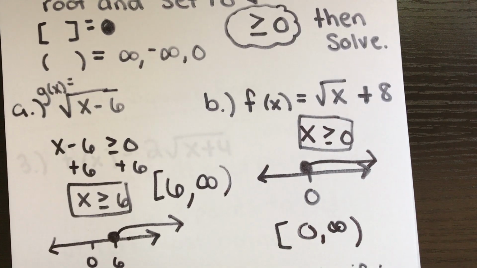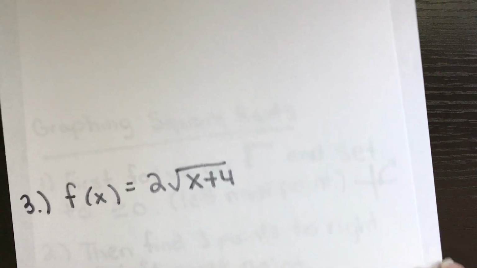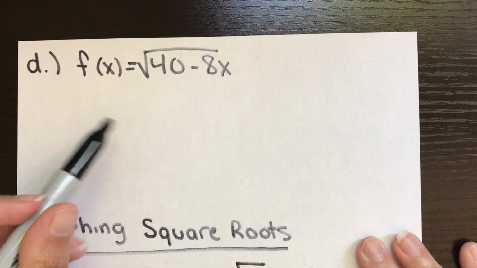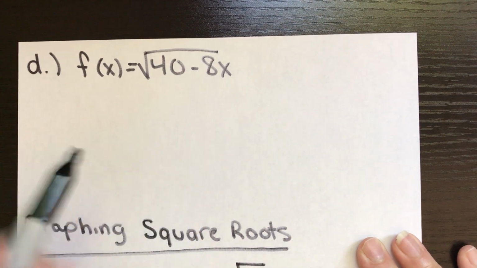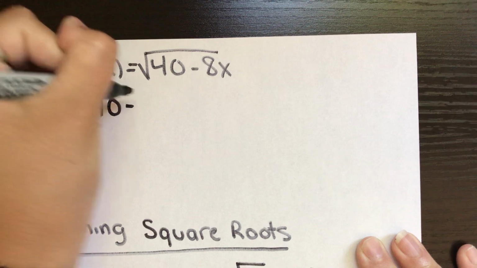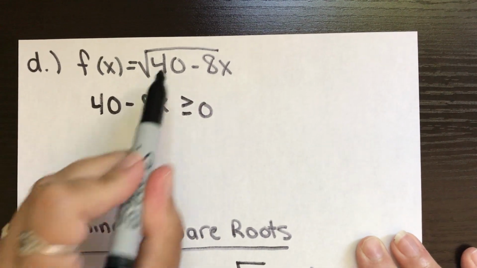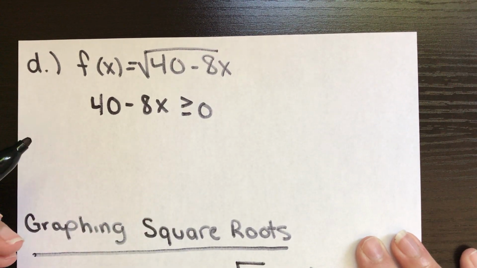And then I just want to do one last one actually before I jump over to graphing. Make sure I have my papers in the right order here. All right. 40 minus 8x, I wanted to revisit when we have an entire square root. So remember, the rule is you take whatever is under the square root and you set it to greater than or equal to 0. So in this case, I do in fact take the entire thing and set it to greater than or equal to 0.